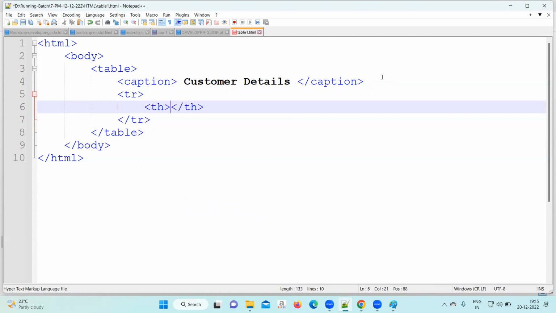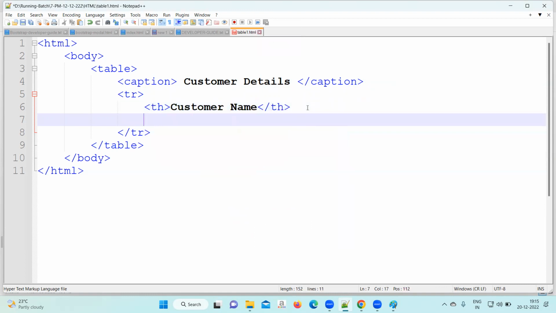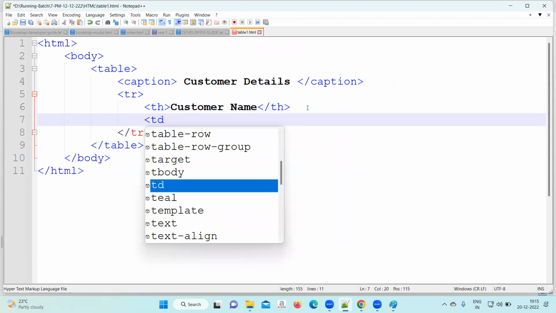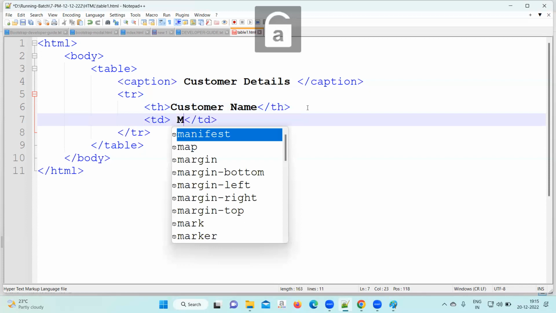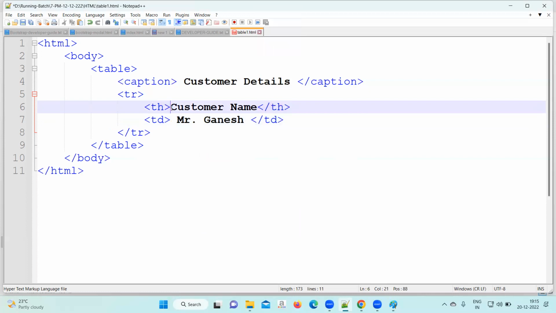One is called TH. Write customer name as a heading and write a TD with any name. So TD is going to represent the data and TH is going to represent the heading.